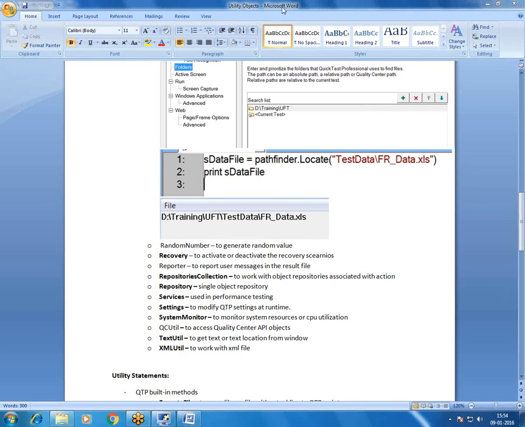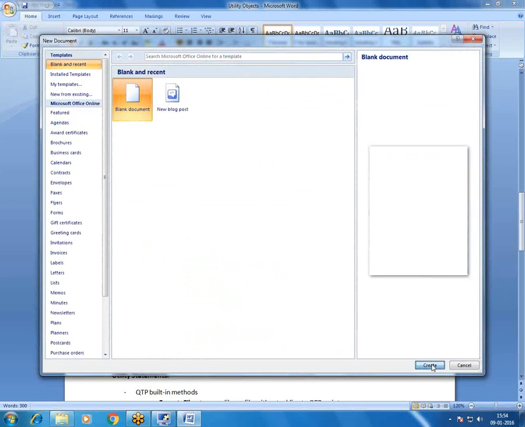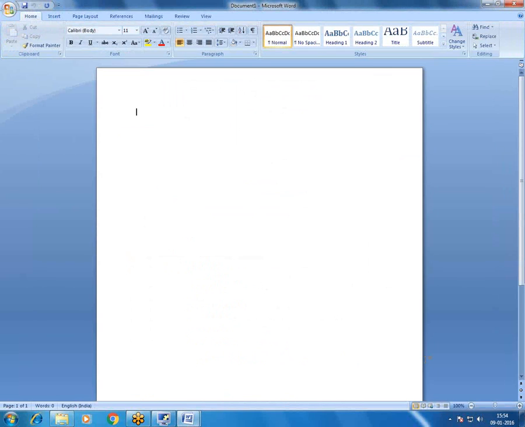Now let us start with today's recovery scenario concept. So what is the recovery scenario concept in QTP?